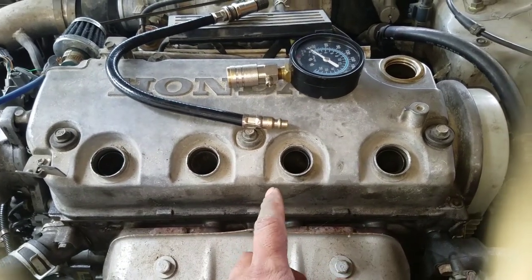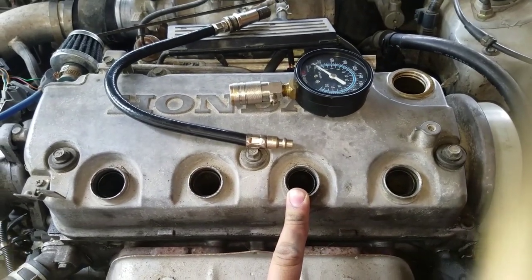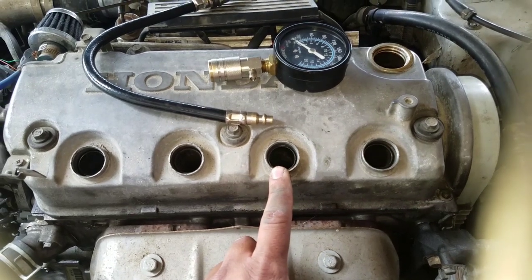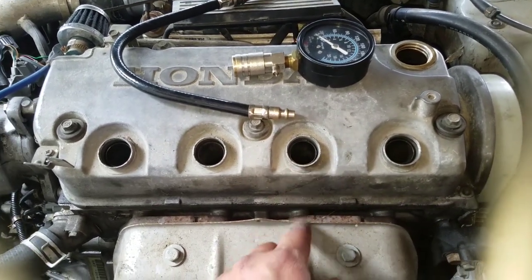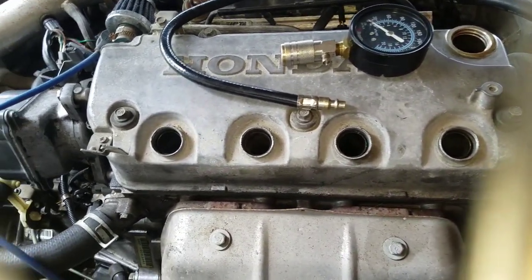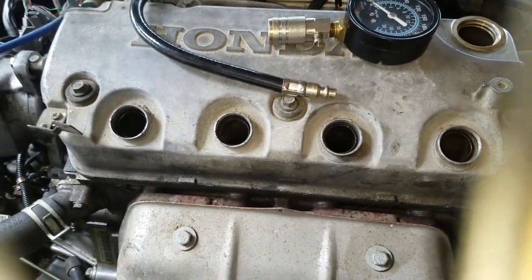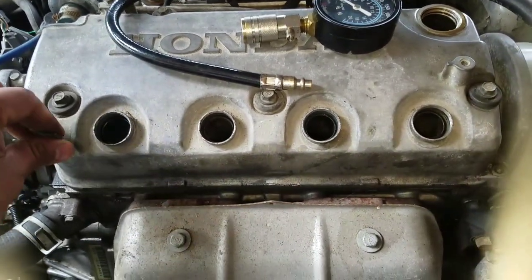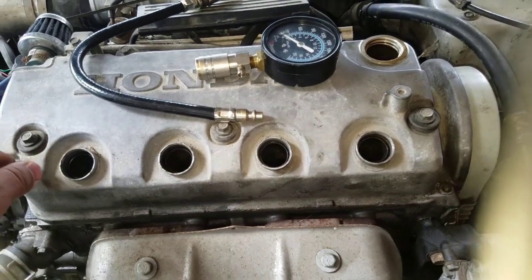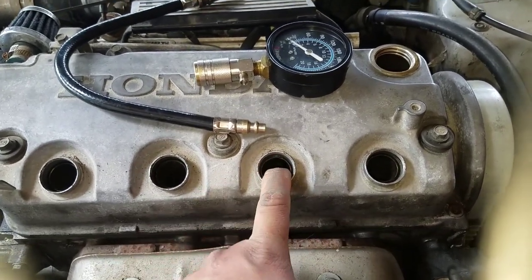That's another thing you can do. The reason is, if you add a couple of drops of oil and you retest with your compression tester and it jumps up about 30 psi or so, then you know your piston rings are bad, and you might want to take the whole motor apart and have it rehoned and put new rings on. But this one only jumped up about 5 psi, which made me suspect that the valves were bad or weren't closing all the way. So after I put the oil in on this one, it didn't jump much.